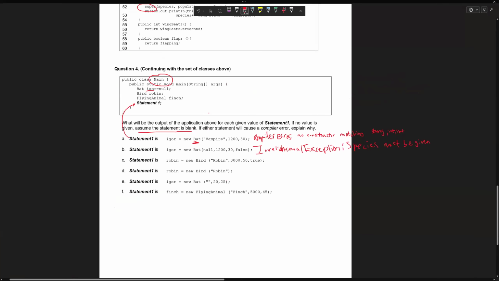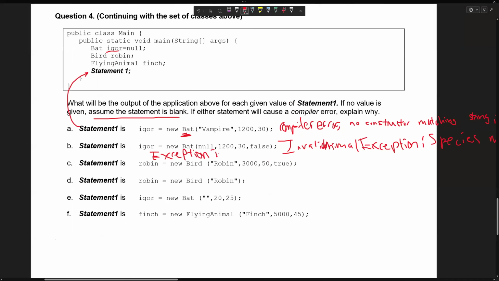And since we're in the main, you could also add exception in thread main. So just add that. It's usually how it looks. Okay, that's good.